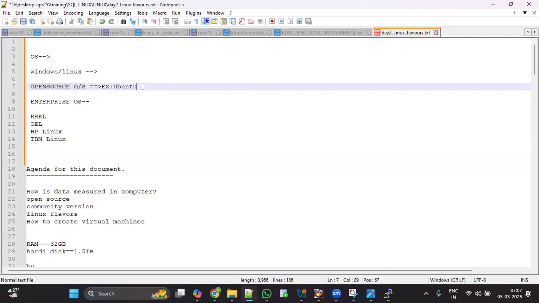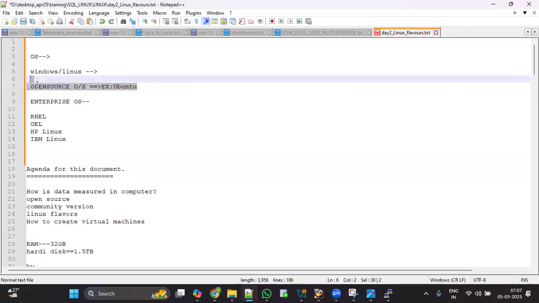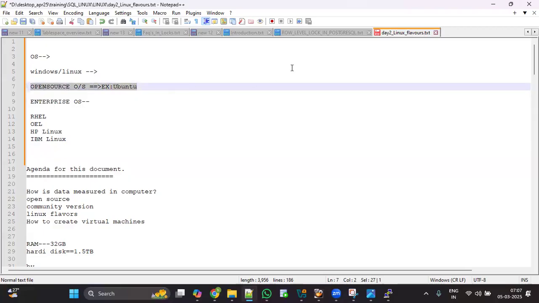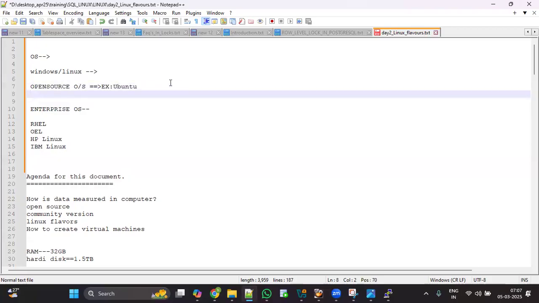If you are facing any issue with this operating system, is there anyone to support us? No, because here we are not paying anything. So in the real world, what is an example? Antenna. If there was any issue with the antenna in older days, did anyone support us? No, we had to wait until we got a clear picture.